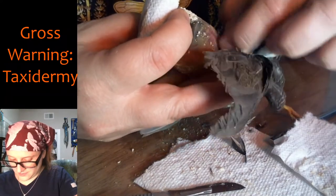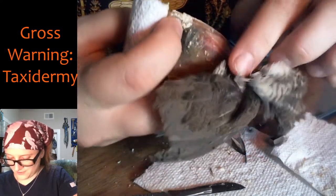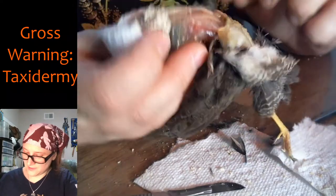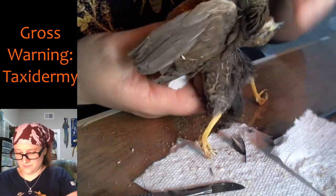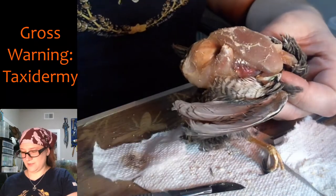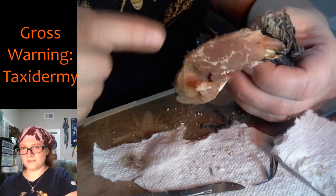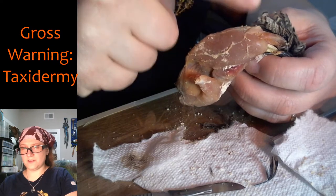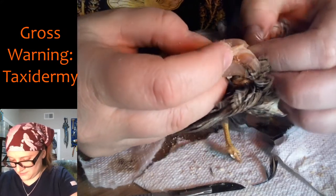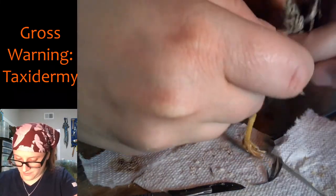I'll still do the usual thing where I cut the wings loose. I mean, I guess I can try to be really cool and have more of the body come out, but I don't know if I feel like being cool. Okay, so I'm up now to the back of his neck, which is more or less where I had skinned before. So I already have most of the body out, so check this out. Move my little diaper. So you can see knee, thigh, belly, and then sternum, and up towards his neck. So I just have to figure out how to do the wings using this slightly backward technique. But it's going really fast, so can't complain there.